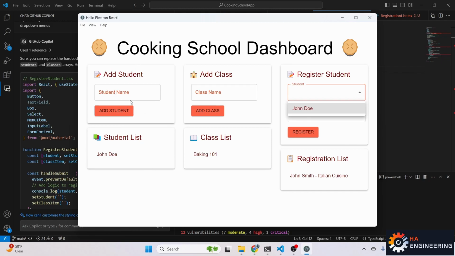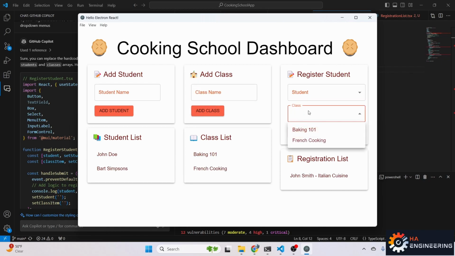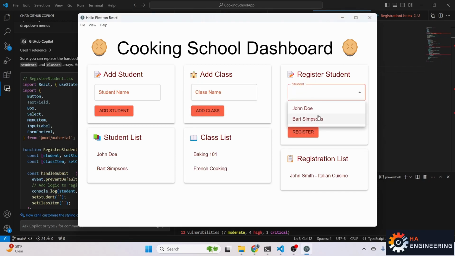I'm gonna put Bart Simpson and add student, and now we see Bart Simpson. I'm gonna do French cooking, add class, and I'm gonna see French cooking. Now let's try adding Bart Simpson to French cooking. Notice it doesn't do anything.